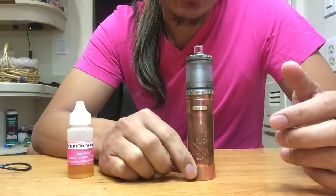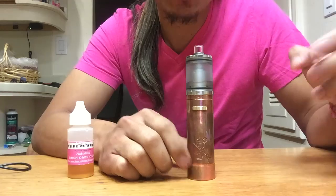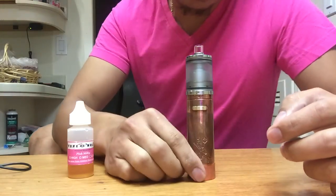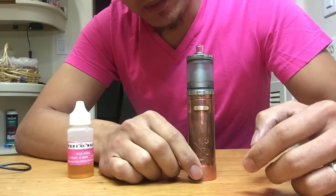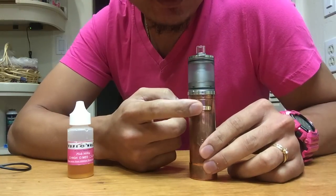But this time, instead of going from this assembly to assembly, we're going to do it the opposite way, since I still have juice in there. Okay? So, it is a copper 26650 hybrid rebuildable tank. Topside brass firing button.